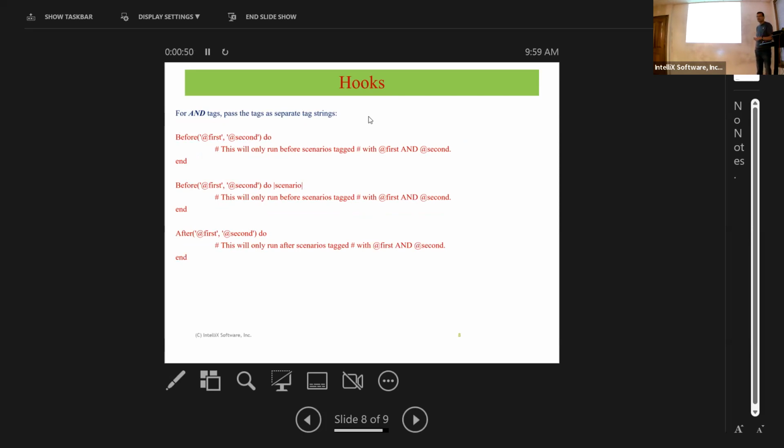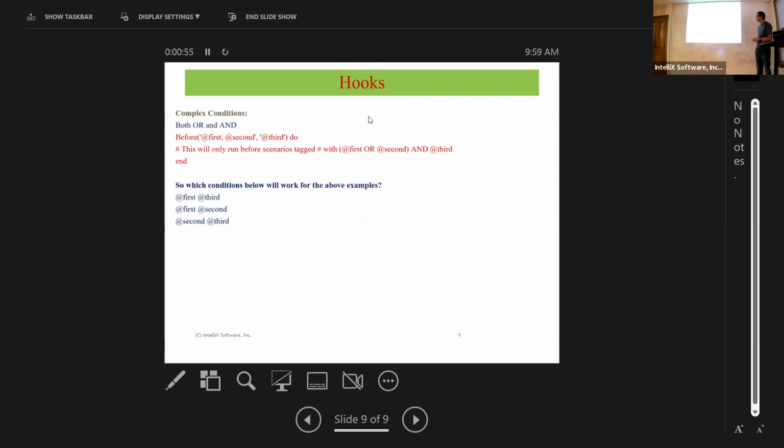You just need to get familiar with the syntax. There is a third one as well, where you can apply both or and and, the same way you apply those conditions. If you have time, play around with this. But I would avoid it and focus on the main part, because it gets a little bit complex. You can apply both and or and all those things, but I wouldn't even go there. You can play around with the Before, After, and simple hooks, because that's the important part.